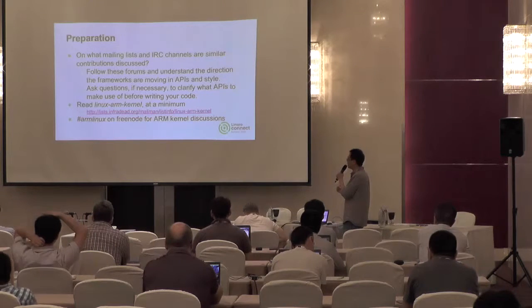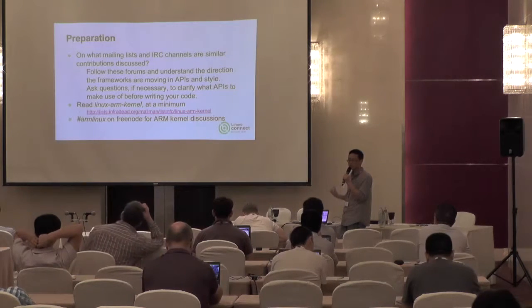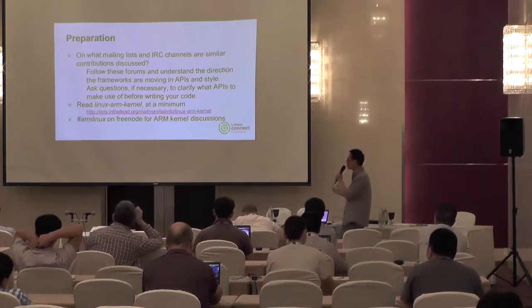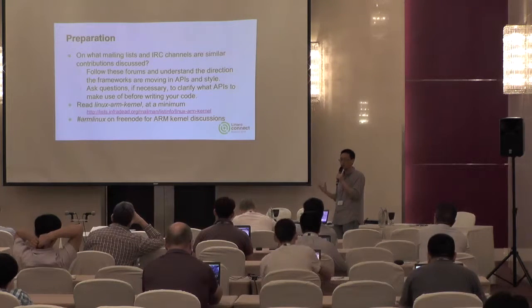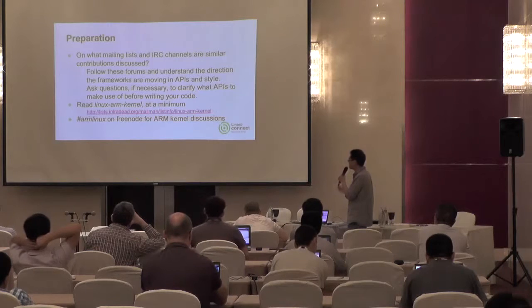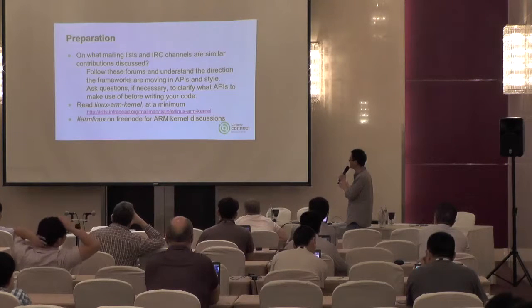For public discussion, there are two common methods. One is the mailing list. In the Linux kernel, there is a global mailing list, the Linux kernel mailing list. There are also many mailing lists dedicated to a subsystem or component. And IRC is like a public chat room, so everyone can see what you are saying. If you log into the IRC, you can ask questions.